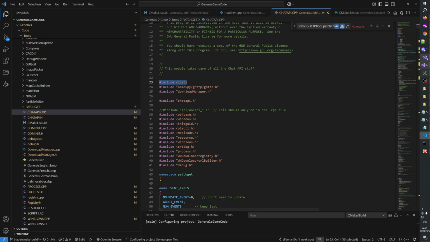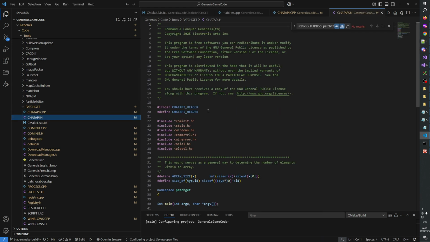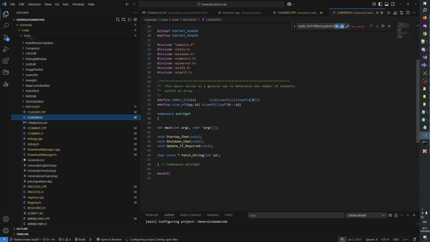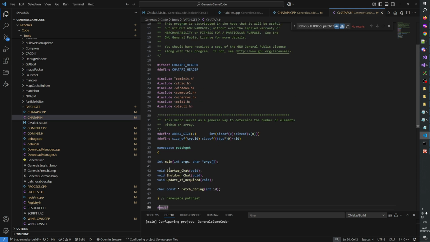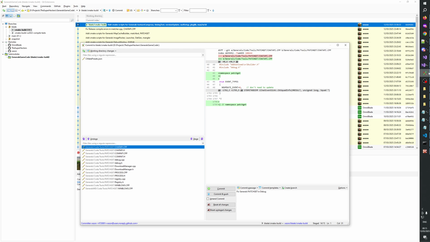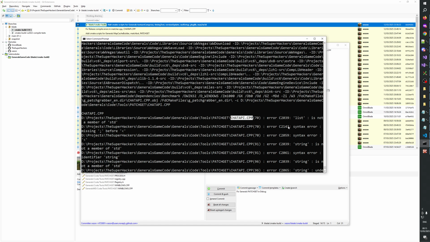Did we make a mistake here in the chat API? Namespace patch get. Okay, that is a bummer. It doesn't recognize list.